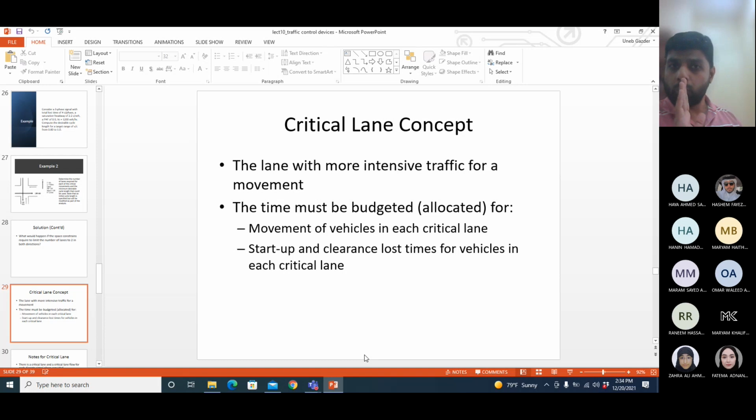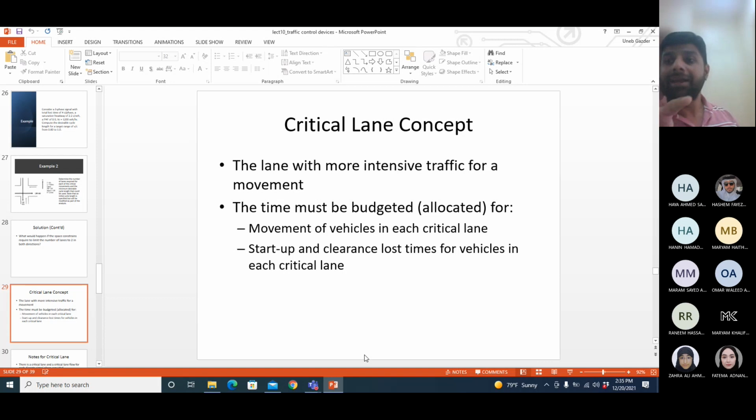Most of the time, vehicles which are going straight take less time to cross the intersection as compared to vehicles which are turning. Because turning takes more time, you do it at slower speed. Straight you go at high speed and so on and so forth. And the straight path is the shortest one. So all the times, turning vehicles take more time to cross the intersection as compared to straight vehicles. Then within turning vehicles, right turning vehicles take less time as compared to left turning vehicles because left turning vehicles cover a larger radius.